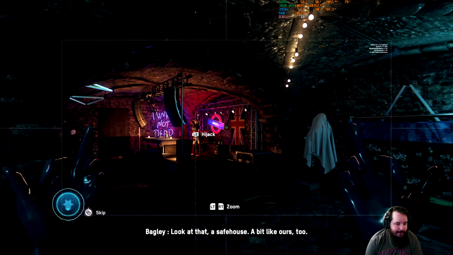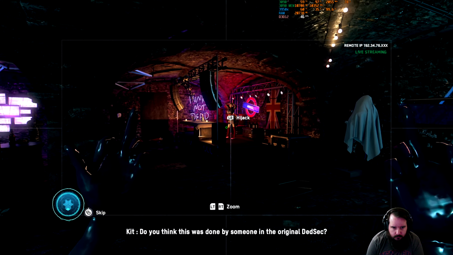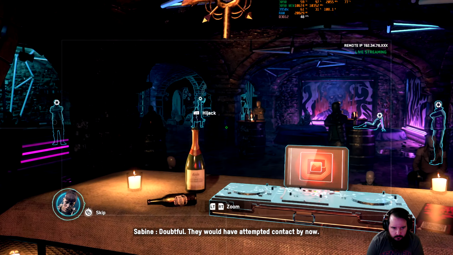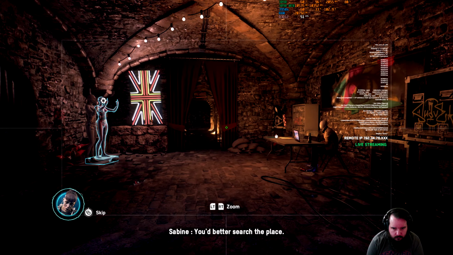Only if hacking was that easy, right? Look at that, a safe house. A bit like ours, too. Do you think this was done by someone in the original DedSec? Maybe they set up camp here to avoid the Albion raid. Doubtful. They would have attempted contact by now. This is someone else. Of interest to Albion, apparently. You better search the place.